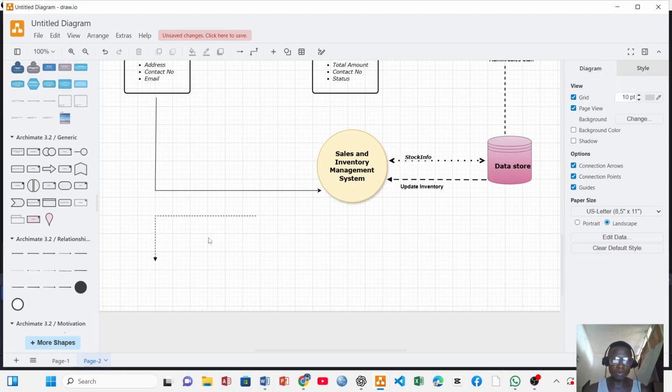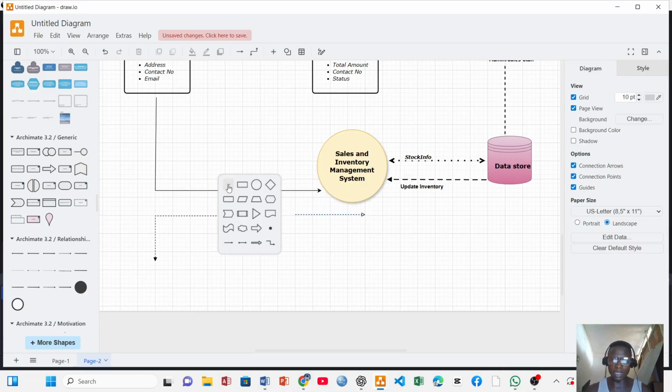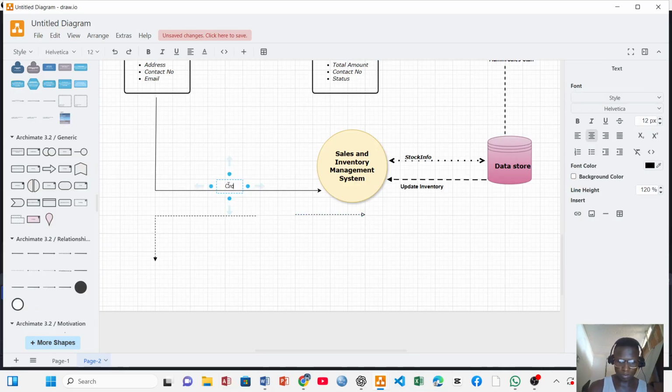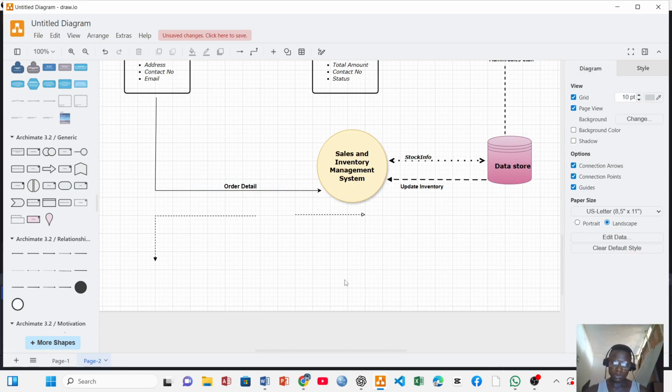And we also have, let's say, let this one be here again, other detail here again. So other detail.